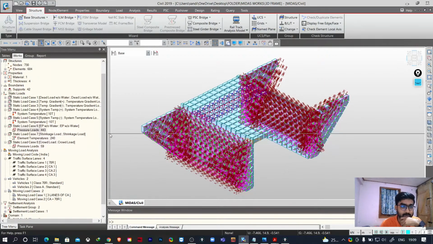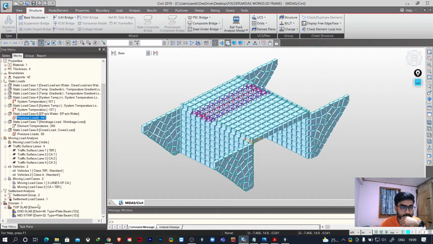Just let me remove the loads. I think some loads I have, it is lane, right?